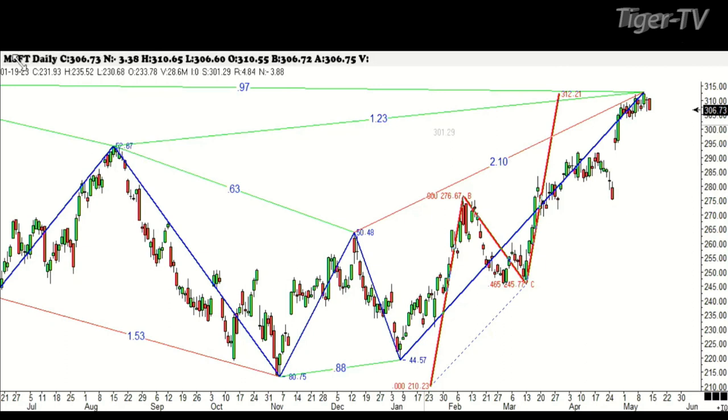Oh dear, I've got to change. Hold on a second. I want to get this down and put my defaults in so I can see the patterns as easy as possible. There we go. And this stock has just been flat out running like a striped deer through a forest being chased by a hunter. Look at this, folks.